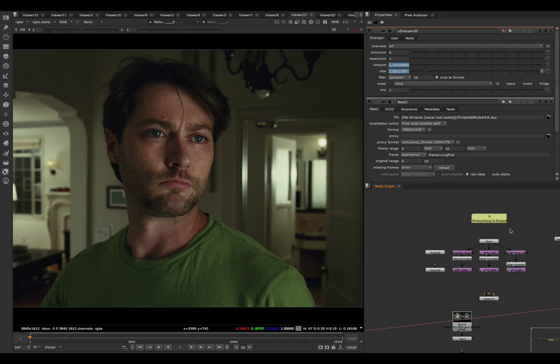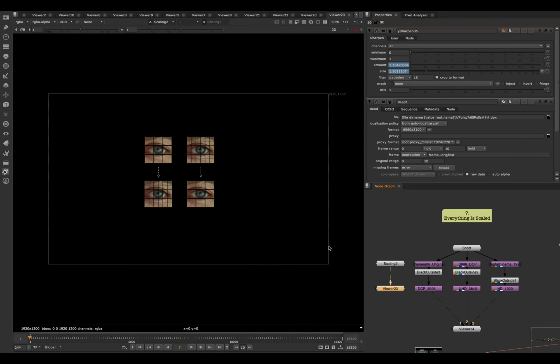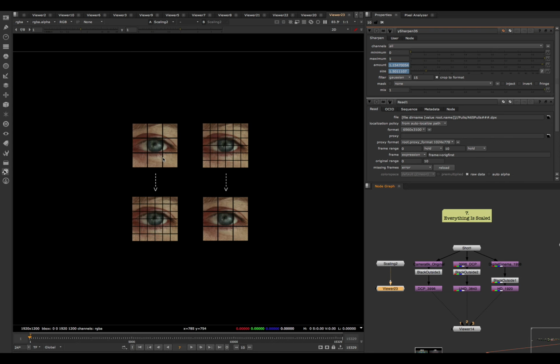Okay, so moving on, next thing I'd like to bring up is the fact that everything we view is scaled. Whether we're scaling up, like from 2K to 4K, or scaling down from 6K to 4K, when we scale or resize or resample or whatever you want to call it, we're taking each little area of the image and subdividing it into a different number of pixels. So it has to go through a scaling algorithm that does this, that reallocates the image into different little tiles, which means that we don't have the original pixels anymore.